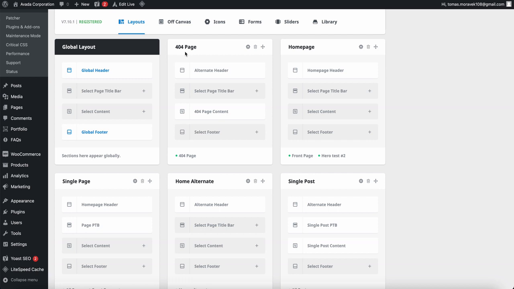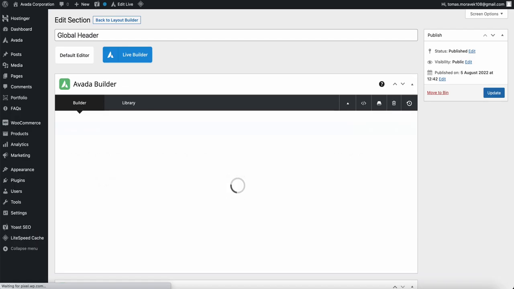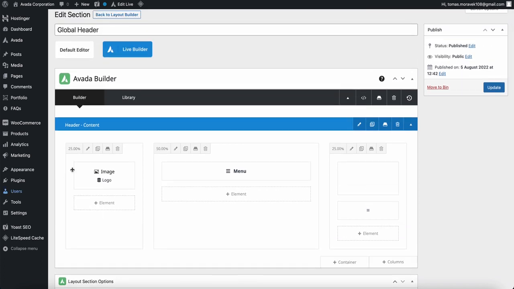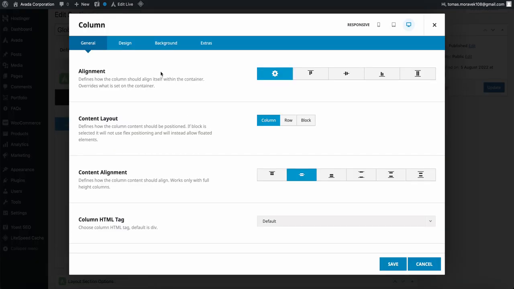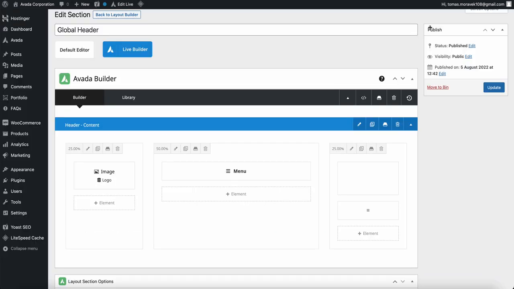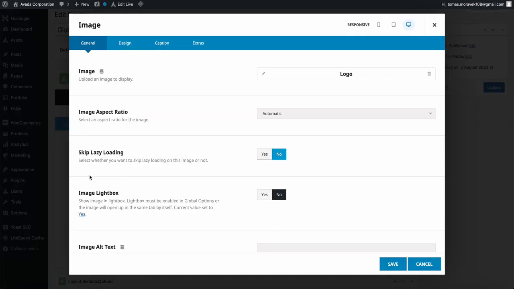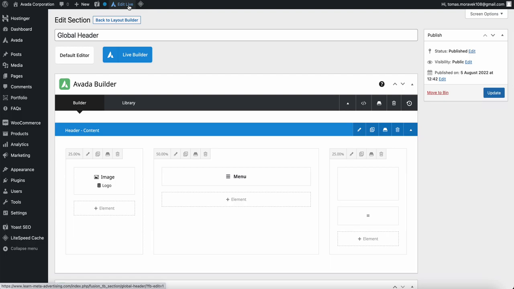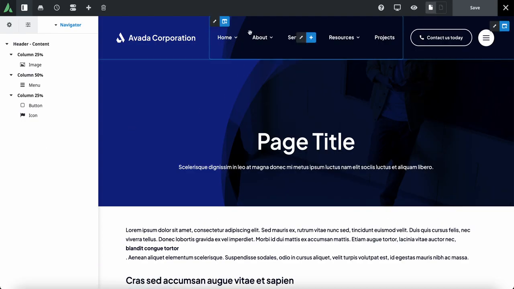But what I would love to show now is how you can actually edit the header. As you can see, you can again edit it in the backend mode. It's quite easy. So basically you define that you would love to have the same, you just edit it and you would love to have a logo. I think this is more pleasant to edit in the Leaf editor, as you can see, because you can more imagine it. So you can see it's organized.